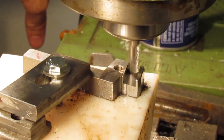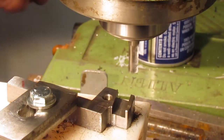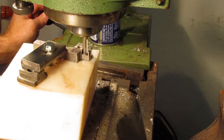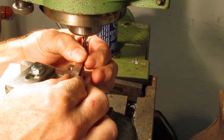The slots are nearing completion. I measured the width with the gauge blocks and then finally with the high-speed steel bit. I noticed that the bits are actually 0.002 inch wider on one side, and therefore I had to open the slot a little more. I didn't want to be fighting the insertion of the high-speed steel bit into the holder.